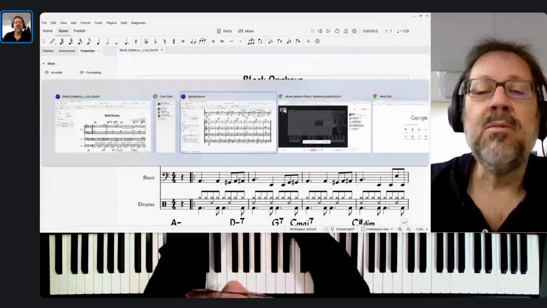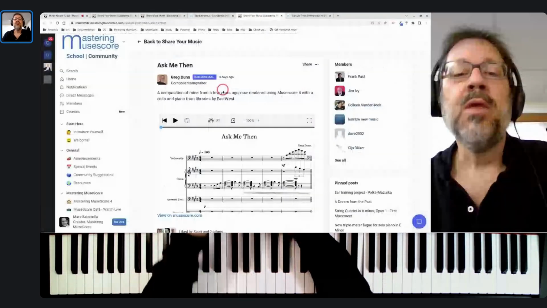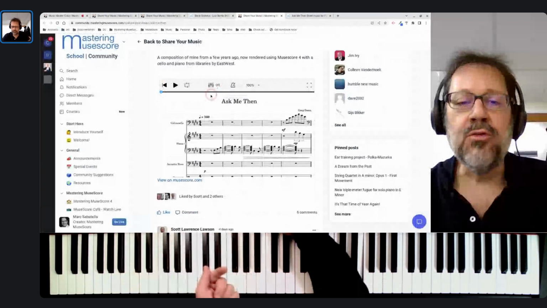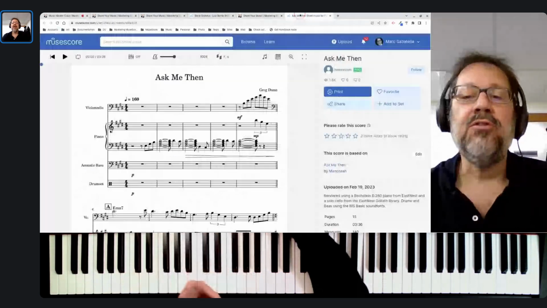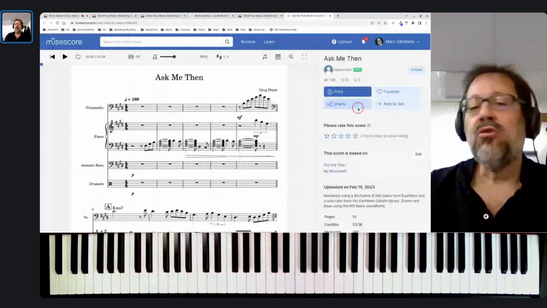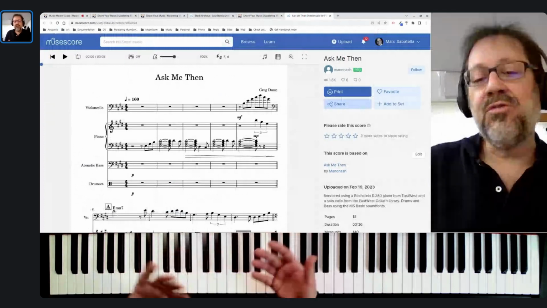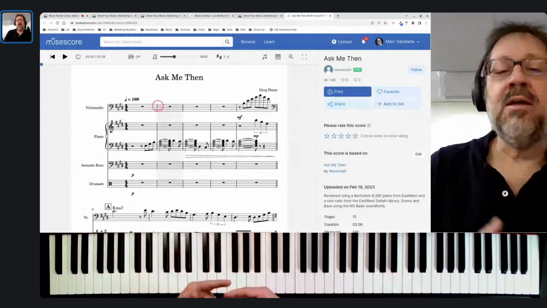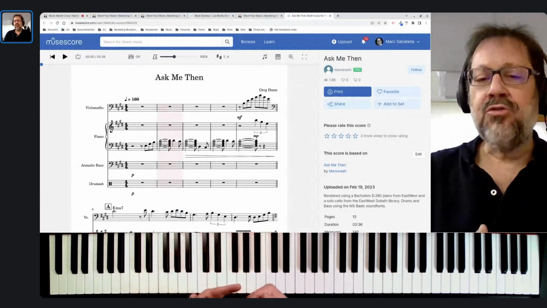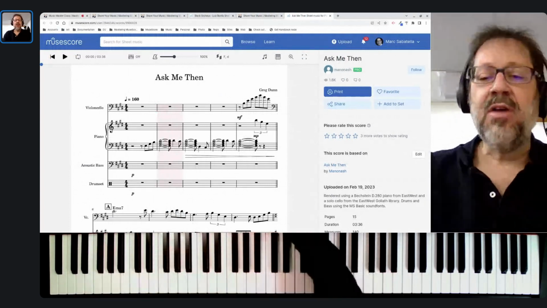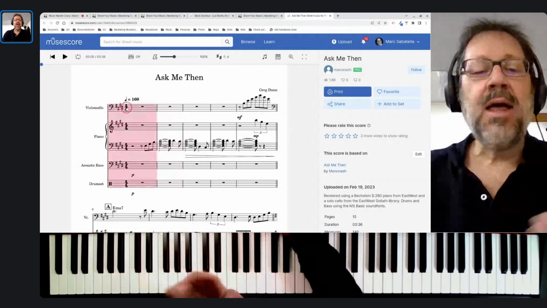But what I'm going to do is pop over to where your score is. So your score is, you've posted it here and it's uploaded to musescore.com. It looks like you have download disabled, so I won't be able to load it into MuseScore, but it won't sound like it does for you anyhow because you're using VST instruments I don't have. So I'm just going to play what we have here.